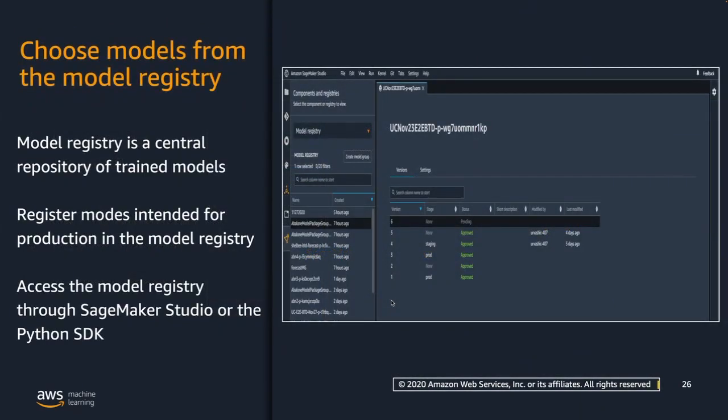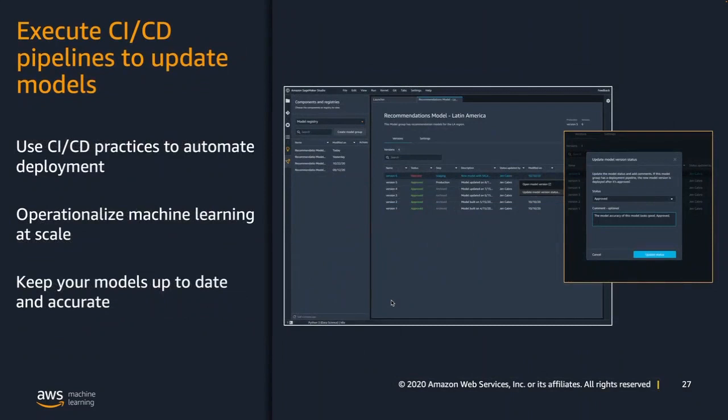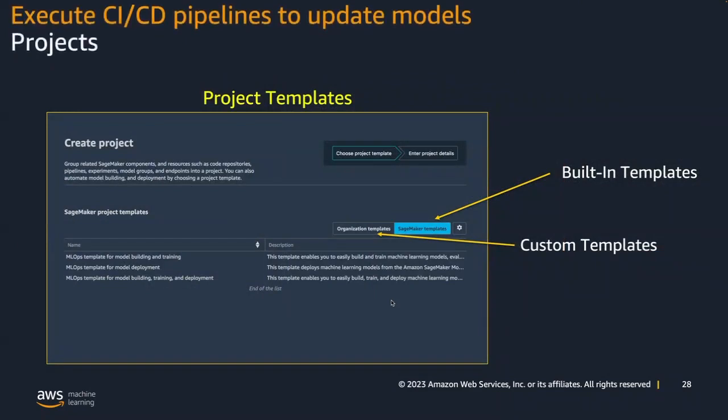So we will pick up from the model registry that has just been built, and that's where we'll begin our journey. The CI/CD portion of the workflow is handled and constructed by SageMaker projects, which is related to SageMaker pipelines. The first thing we'll do today is create the actual project. Projects exist from a series of templates. SageMaker provides a set of templates out of the box. There's about 7 or 8 of them currently, but you can also download, modify, and upload your own organizational templates.